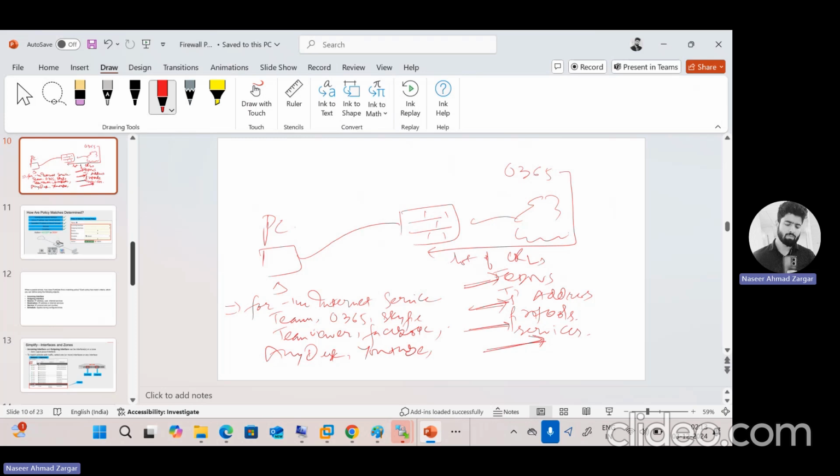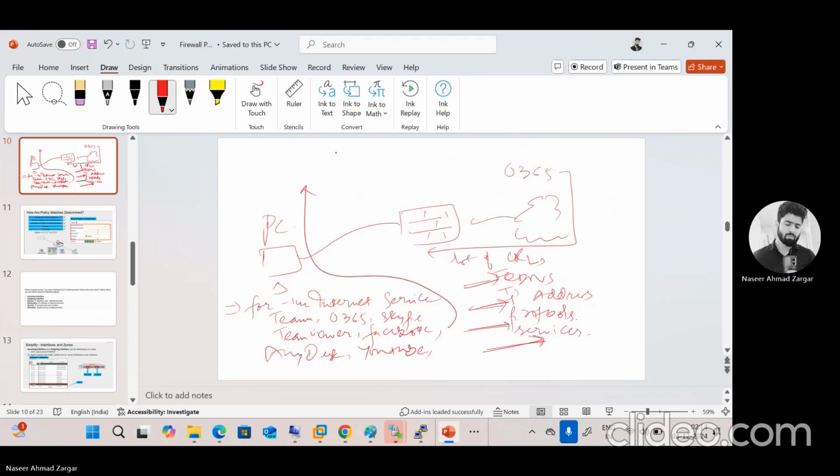Fortinet bundles all those and puts them here, and calls it ISDB, which is nothing but Internet Service Database, right?